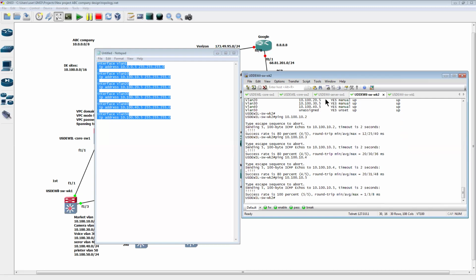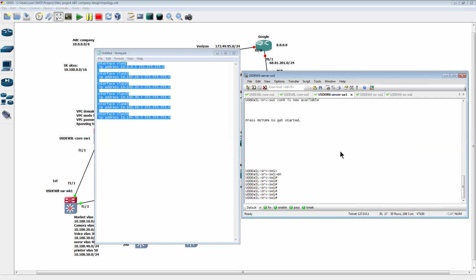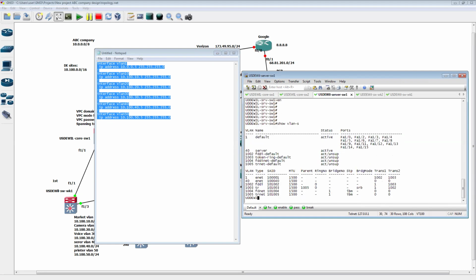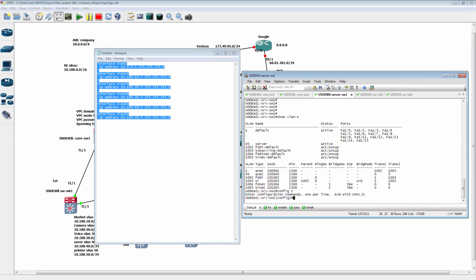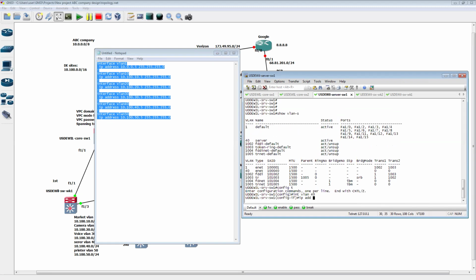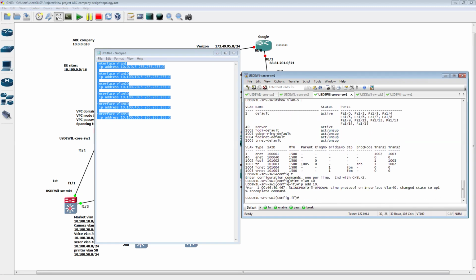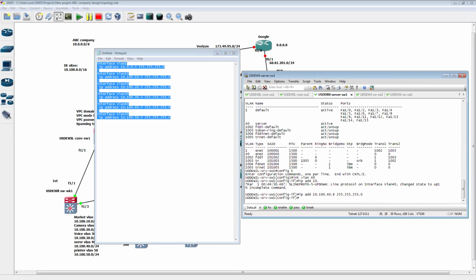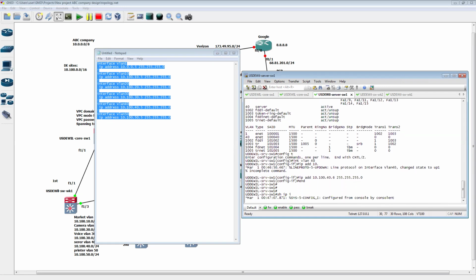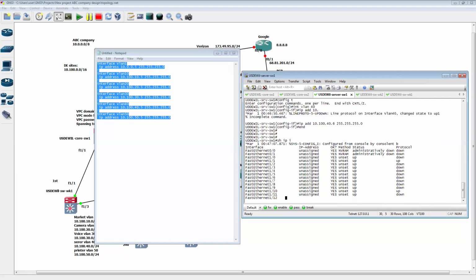All right. So now we go back to the server switch, because the server switch only has VLAN 40. Remember? So now we just configure VLAN 40 in here. So you go to VLAN 40. All right, we're going to set the IP address in here, 10.100.40, because the last one we used 5 and here we're using 6. Okay, so now we hit enter.